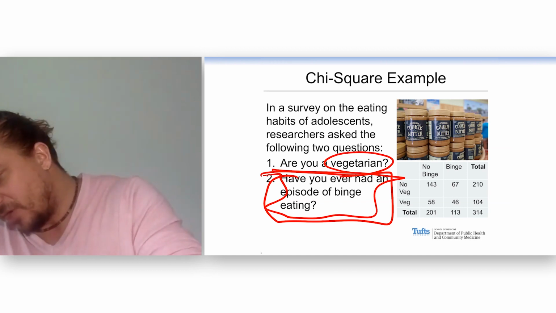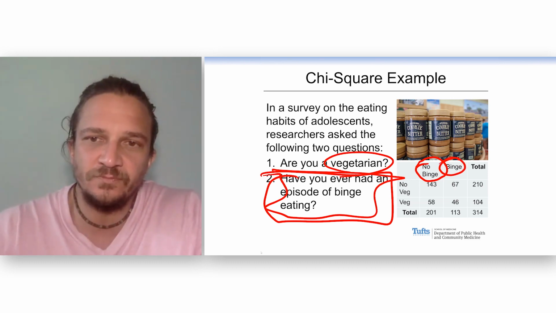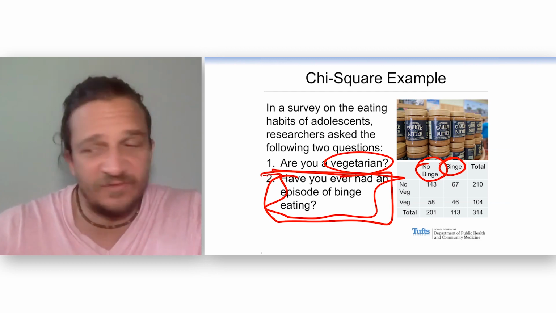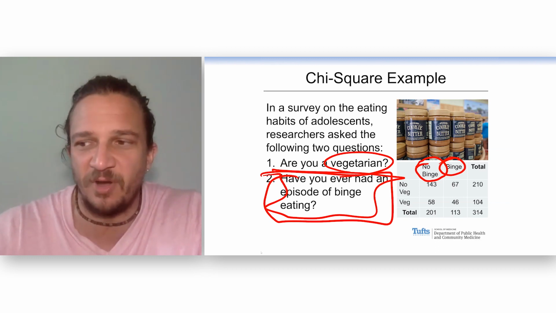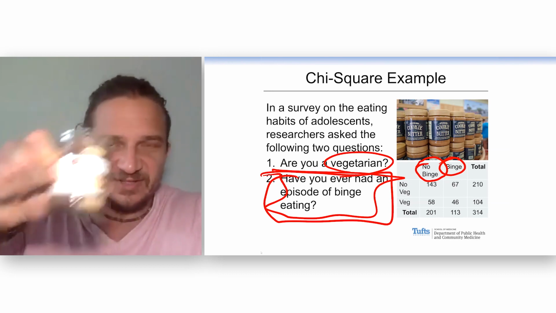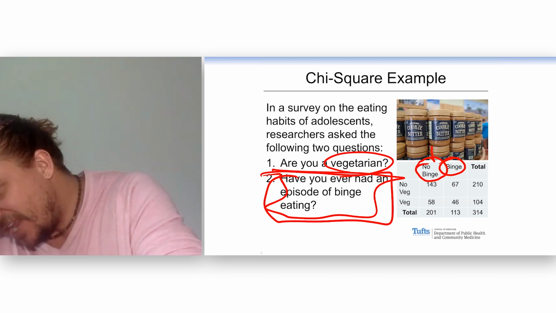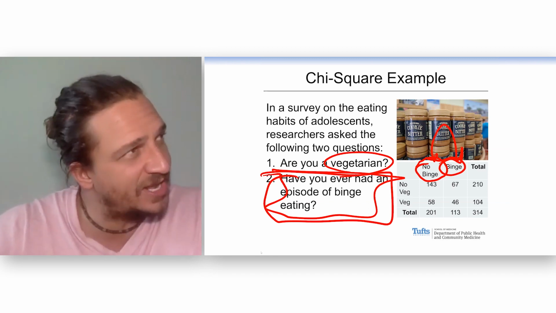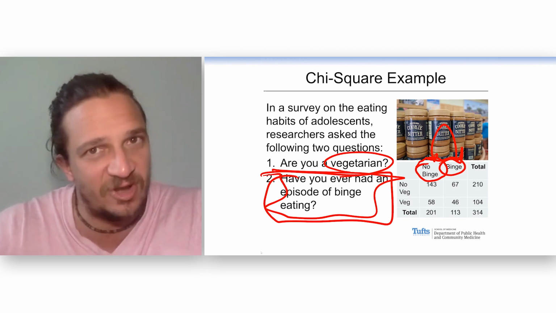So if we look at the data, this also is conceptualized as a binary variable. How do you define binge eating? I definitely binge eat. This is a picture of Trader Joe's speculoos cookie butter, which I have basically at my arm's length every time. This definition is really important. I saw the definition of binge drinking as having 3 or more drinks in one sitting. That's not binge drinking, that's called dinner.